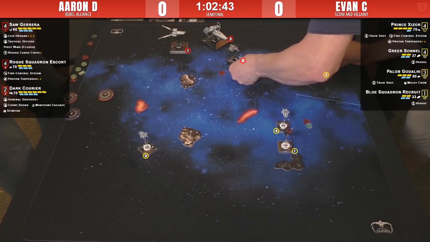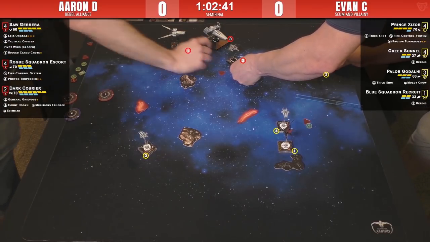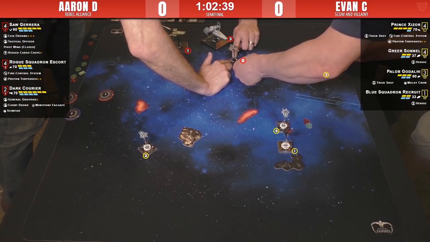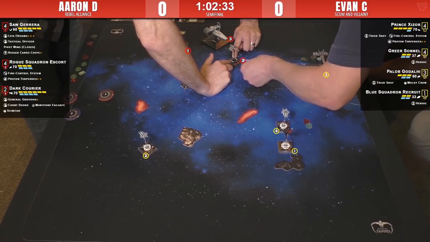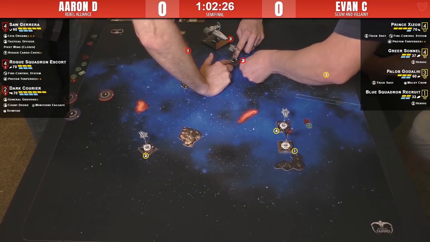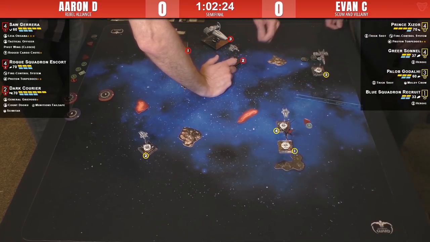The Dark Courier is behind the Rogue. So in the next round, it'll have to overleap the Rogue or slam into him. Right, unless he chooses to... Well, no, he can't cloak now because that would have been an action. So they're calling it obstructed. Yeah. So that's one thing Evan wanted.